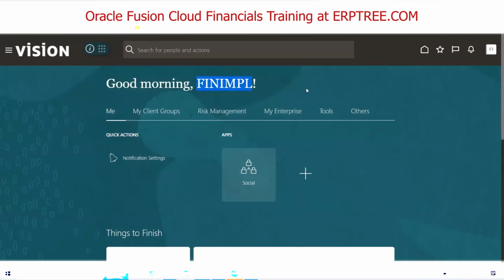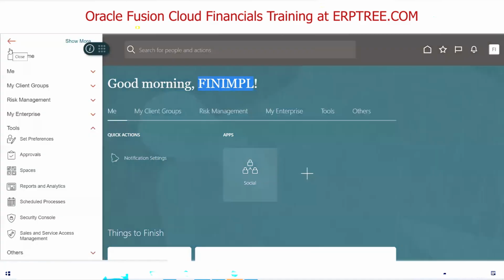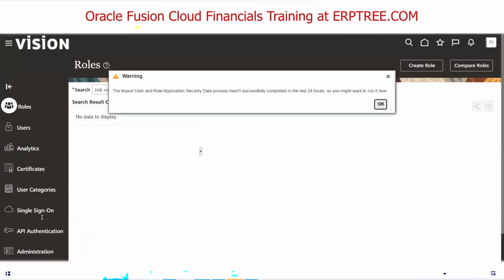That means we get user credentials from Oracle, from your client, or from your project manager, for a user for which the IT Security Manager role is already assigned. Otherwise, no use. Even if you get a user where the IT Security Manager role is not assigned, you cannot do anything. You cannot create your own user and you cannot do any setups. So note that point. Go to Navigator, under Tools you can find Security Console. Click on the Security Console task. Everything we call a task here. So Security Console is one of the tasks. Ignore that message, you don't need to do anything. So select Users.